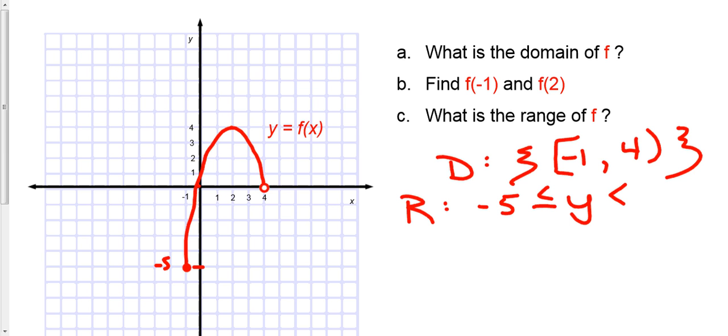Let's look. That raises a question. Do I know it's less than or less than or equal to? We can't really tell, right? Well, what if I did this? What if I told you that f of x equals, let's see, what would that be? That would be x minus 2 quantity squared, negative plus 4. What if I told you it was that?